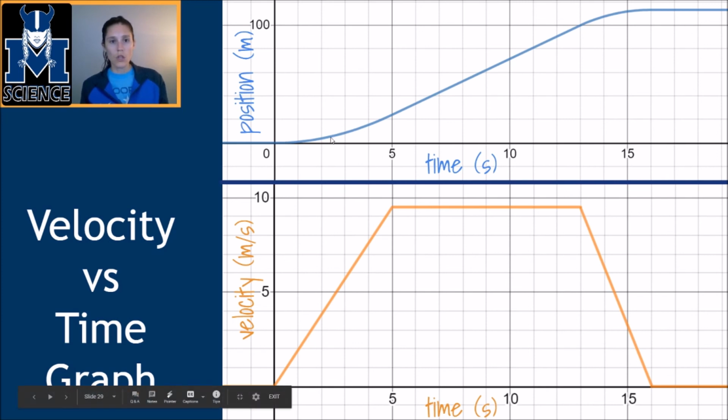There is a relationship between the position versus time and the velocity versus time graphs. The slope of the position versus time graph gives the velocity versus time graph. If you were to plot the slope of the x versus t graph at every time point, you would get the velocity versus time graph.